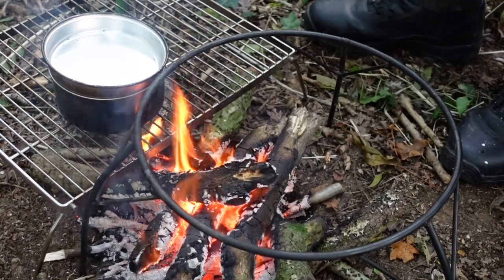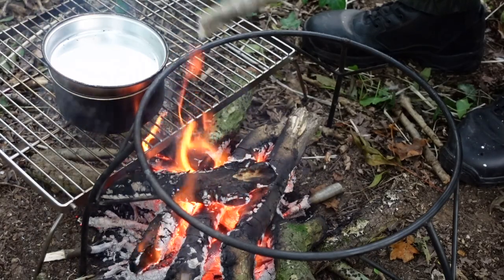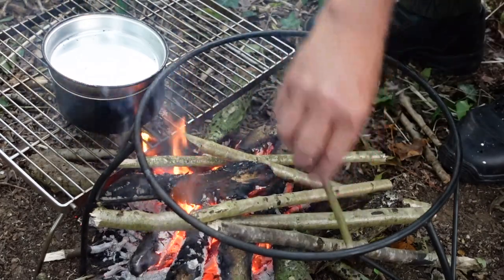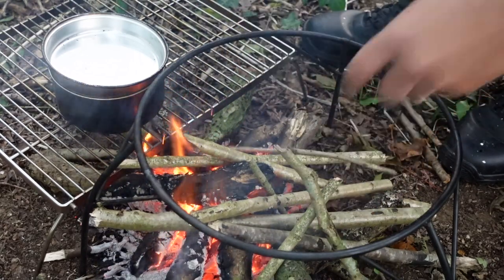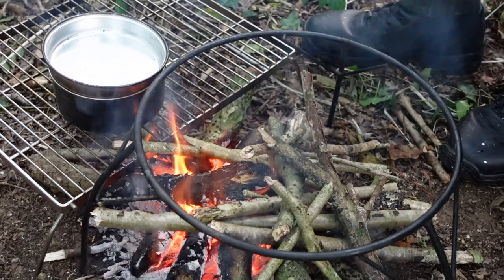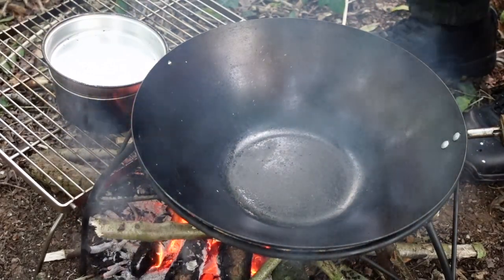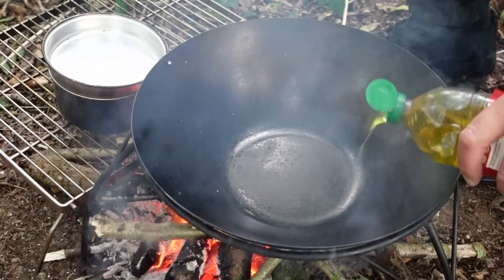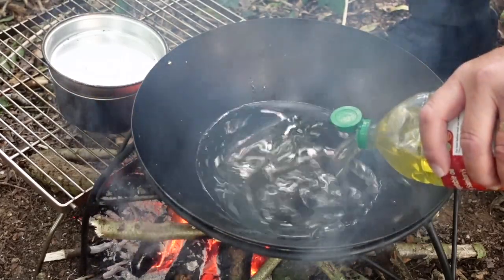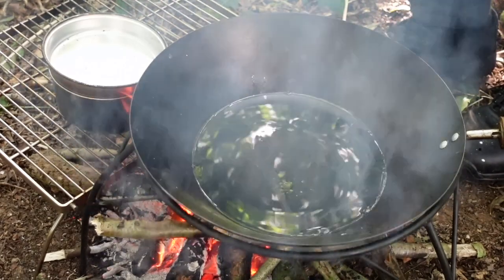We're ready to put the wok on and get the oil on. I might just put a few more sticks on there. Now, it's important to remember that you're cooking with oil and you've got an open fire, so you do have to be careful. You don't want the oil going above about 180 degrees, really. And never overfill the wok. But we haven't got a massive amount of chicken today, so we don't need huge amounts of oil in there.